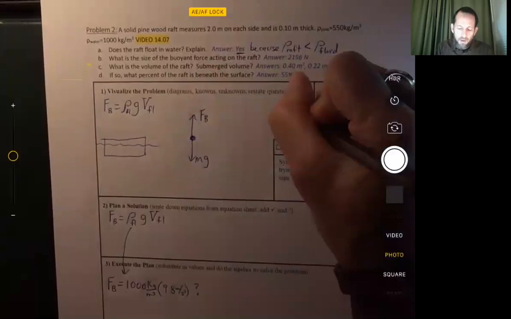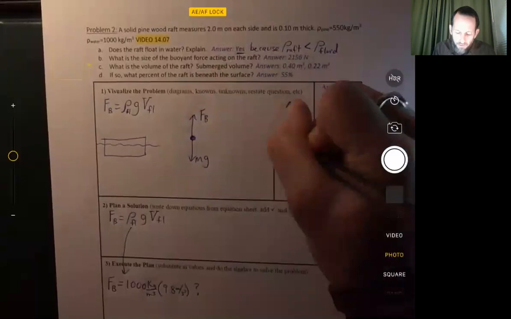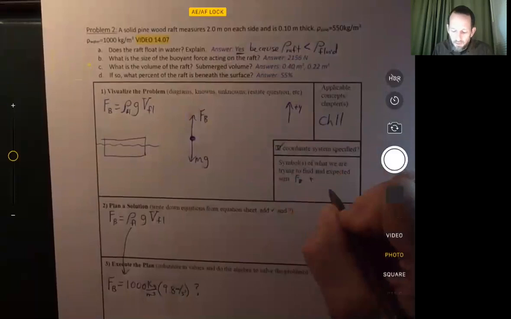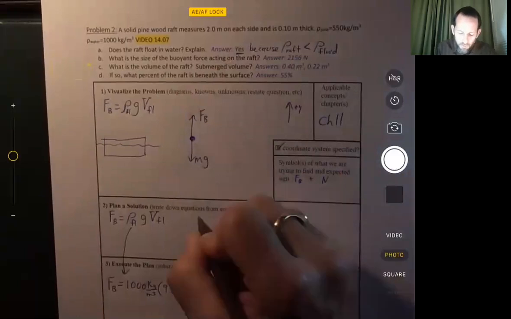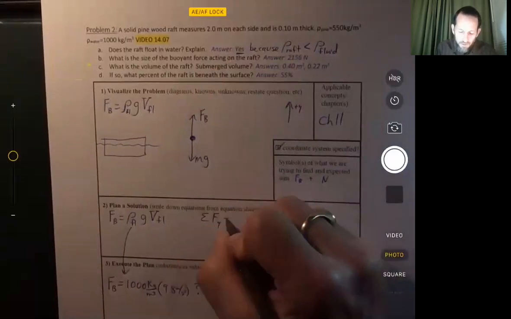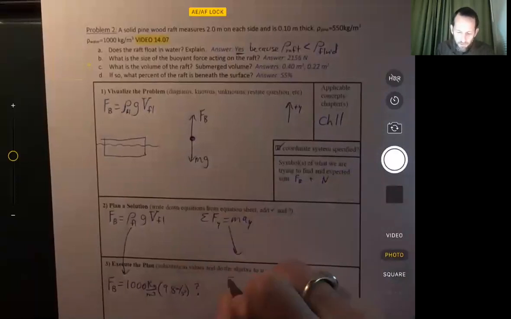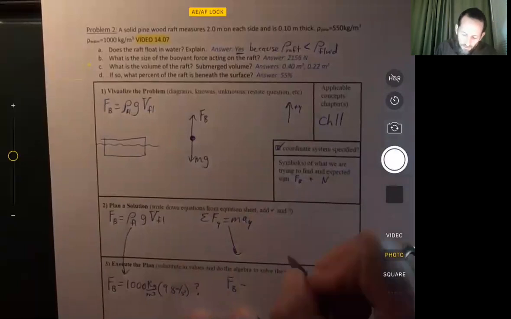So how about if we pick up as the positive y direction, and we use that to try to find the buoyant force. It's going to have a positive value because we're using Newton's second law to find the magnitude. It's going to have units of newtons. Newton's second law is another chance to solve for this. Buoyant force minus, we don't know the weight of the raft. We don't know the mass of the raft. Oh, but we can find it.